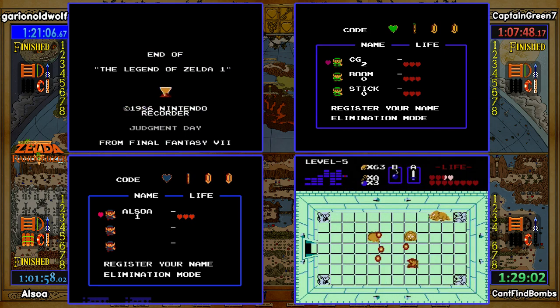Those Dodongos are not behaving today for Can't Find Bombs, and I think he's gonna run out of Dodongo food. Does he have the boomstick? The bomb drop. He forced a bomb drop. He does have boomstick, yes.